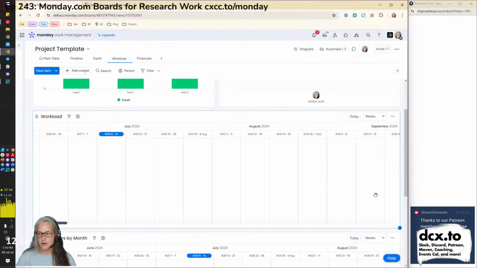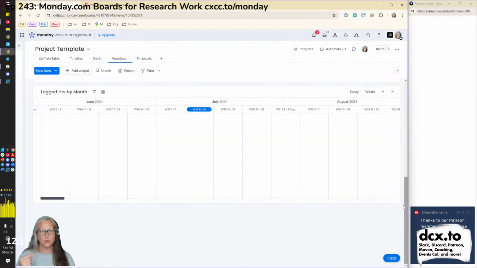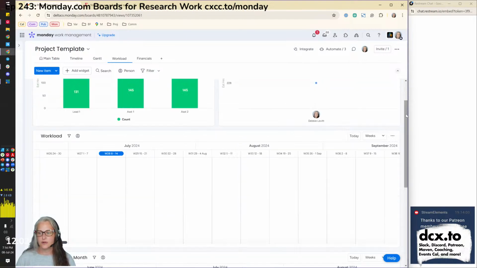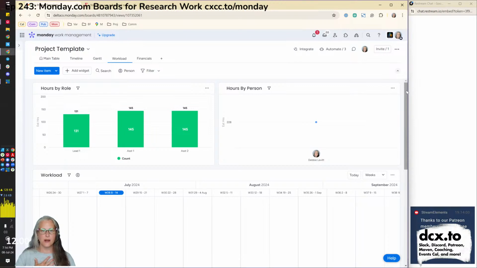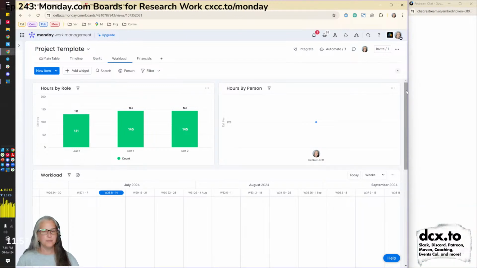And then down here is a similar widget. I'm using the workload widget, but instead of the estimated work, I'm using it to show me the hours people have logged. And because they're logging it by task, I'll be able to see how much time they spent on different tasks. That's, in my world, not to micromanage them. That's to check that I'm doing well with estimating. Sometimes I learn my estimations are off, and in the future I've got to do better. And it helps when my team puts in the hours they worked with the task that they worked on in those sub items so I can visualize that later.